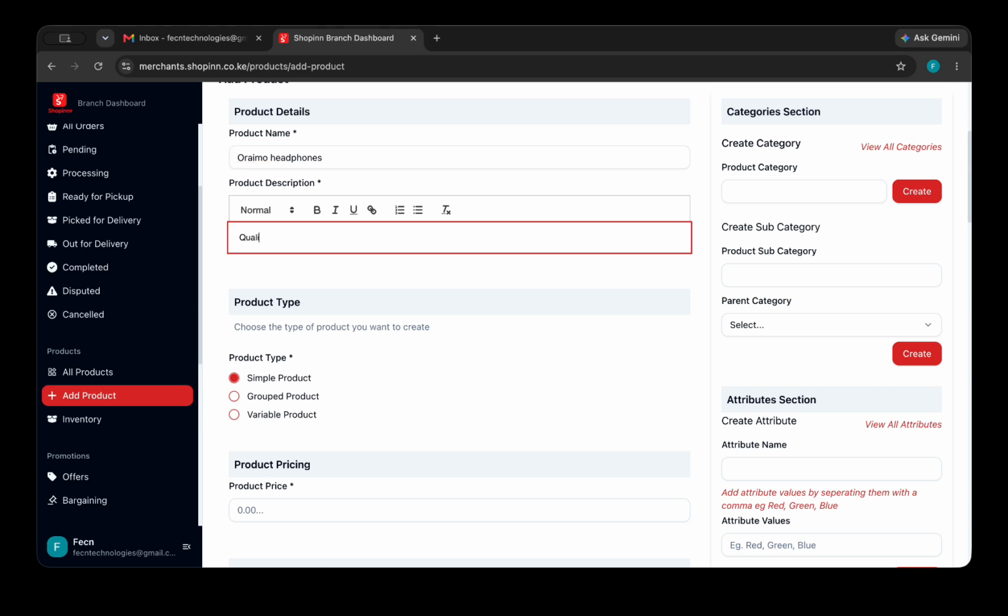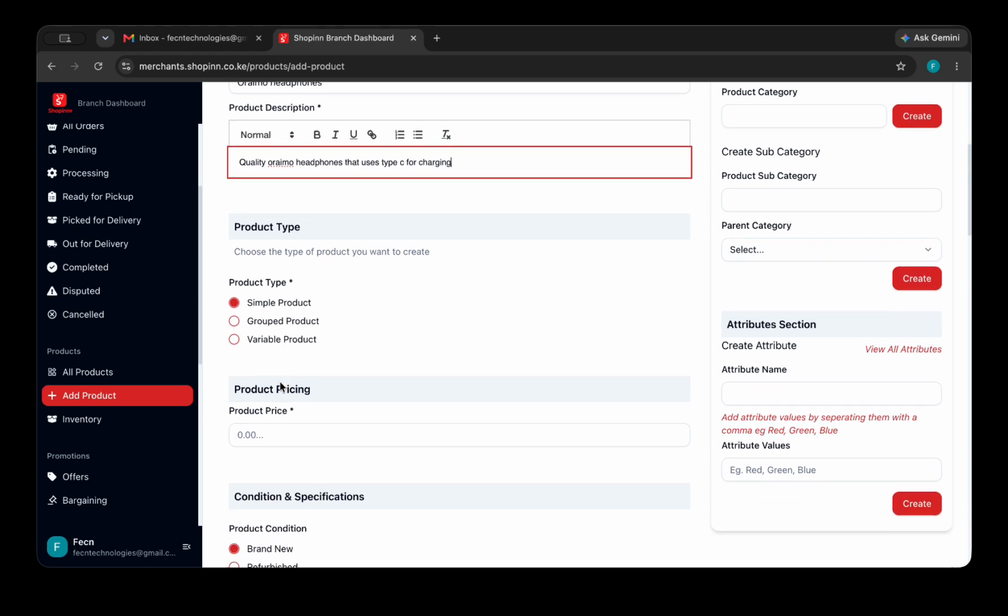Let me just say quality Oraimo headphones that uses Type-C for charging. That is just a dummy description. You can give it a better description. I'll just leave it as a simple product.